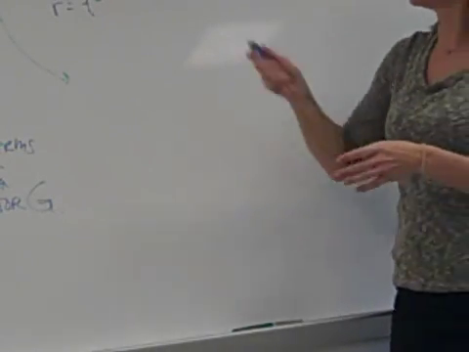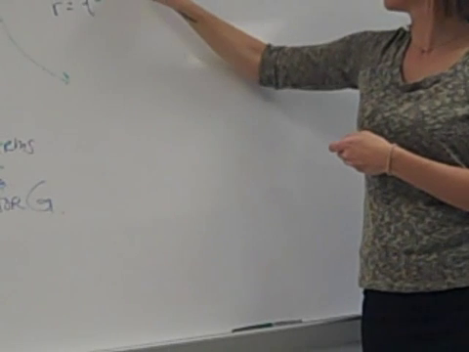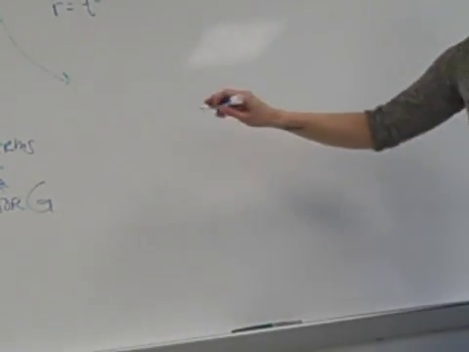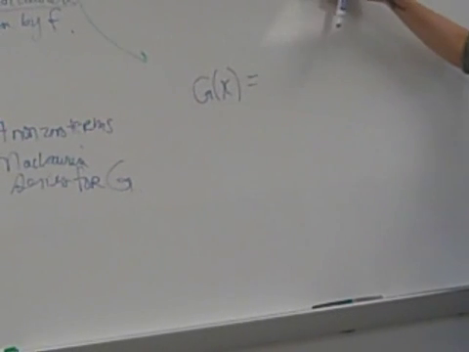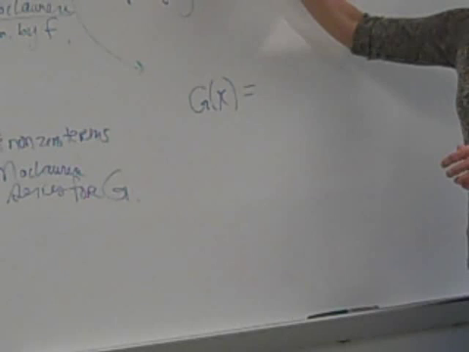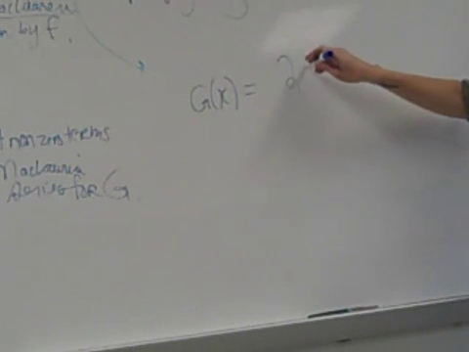What can we do instead? If G is the integral of f, and this is the polynomial for f, how can I find the polynomial for G? I can just integrate the whole series. So if this is the series for f, and G is the integral of f, I can just integrate the series. So the integral of this series is going to be G, and now I'm going to have 2t.